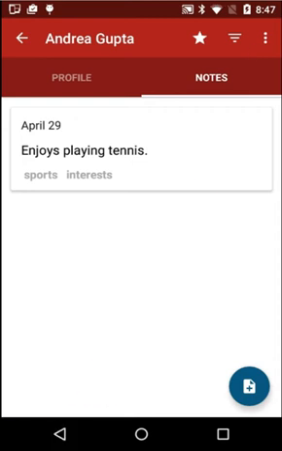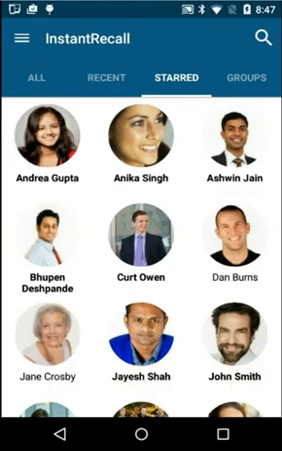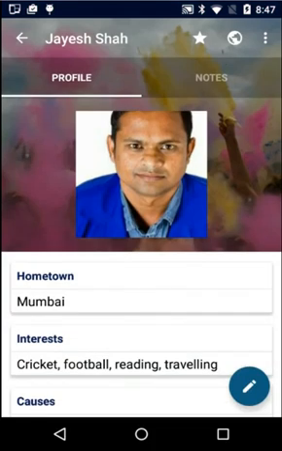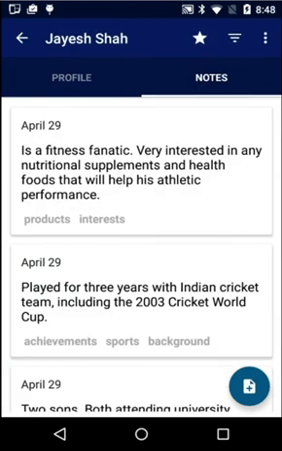Okay, so let me give you an example now of how this tagging can be very helpful. So let's go back to the JS contact and swipe over to the notes. Now imagine you know JS for a number of years and you might have 20, 30, 40, 50 notes or more. So you can use our tag filter to select specific notes. So here I'm going to click on the tag filter, and let's say we just want to find all the notes that are sports related.